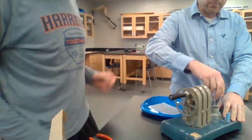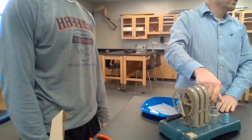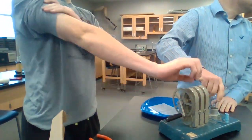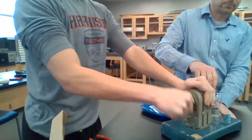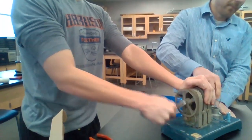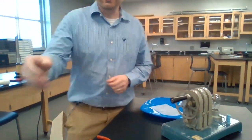Okay. What Bennett's going to do is he's going to turn this at a steady rate. And what I'm going to do is unscrew the light bulb and screw it back in. Unscrew the light bulb, screw it back in, and Bennett's going to tell us what he's experiencing as I'm doing that. So a steady rate, doesn't matter how fast. That's easier. And that's harder. Yep. Good. That's what I'm going for. All right. So while the circuit is closed and the light bulb is on, it's harder to turn.